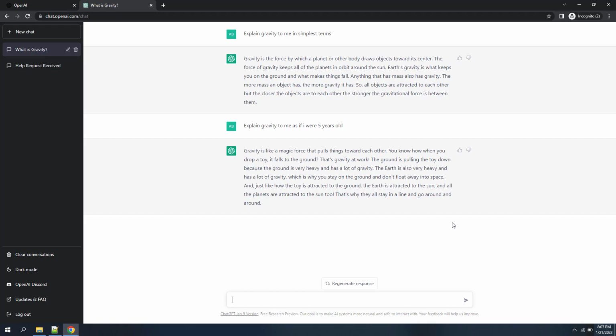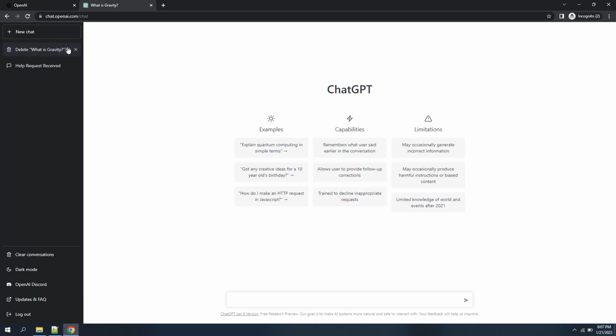Now, at any point of time, you can clear the chat and start a new chat from here, and you can delete the existing chat from here. And let's delete this one and go back to the home page. So one thing to remember is that ChatGPT stores all your requests and whatever response it has given, and it remembers what the response was. And at any point of time in your conversation, you can go back and recall any question or any response that was provided by ChatGPT. So that is also one of the capabilities of ChatGPT.